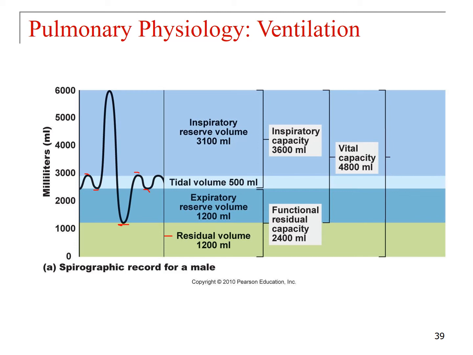So your vital capacity is basically maximum inhale followed by maximum exhale. So again, your vital capacity is going to be from here to here. If you have a maximum inhalation right here, and then exhale as much as you can, that's your vital capacity, which is about 4,800 mils in the average male. Now, vital capacity can decrease as you age or with lung issues. So your total lung capacity, if you throw residual volume into this, is going to be about 6,000 mils.